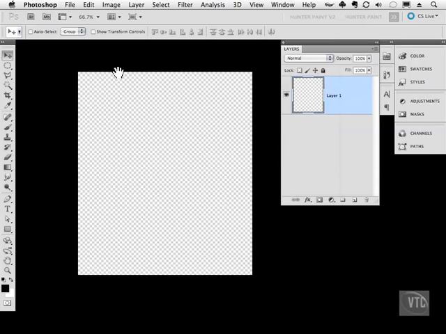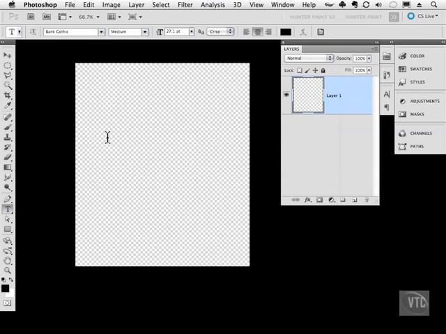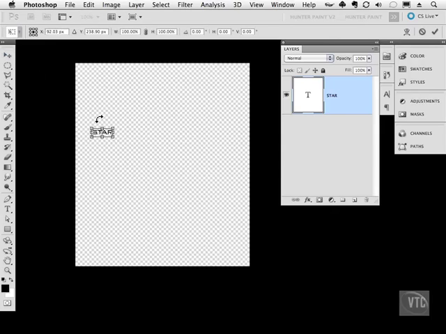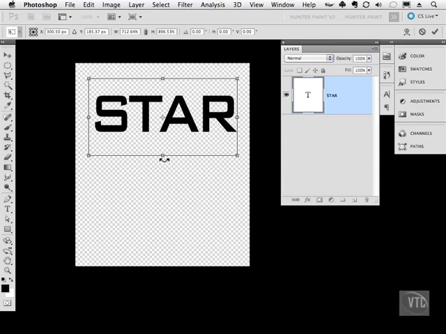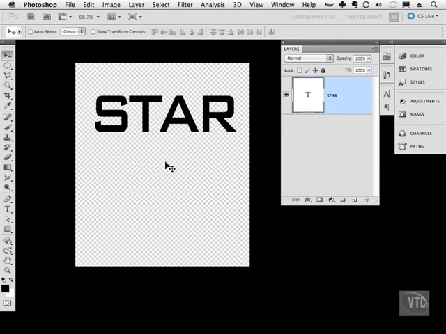And what we're going to do is grab our type tool, and we're going to type the word star. The reason just star for now is so we can focus on getting this right, and then we'll go ahead and duplicate this layer and make the word crash. So what I'm going to do is grab my selection tool and press Command or Control T on the keyboard. This will enable the handles that allow me to resize this. So I'm going to simply click on the handle and enlarge this text like so. And then I'll hit Enter or Return to accept it, because I wanted to get this exactly the right way.